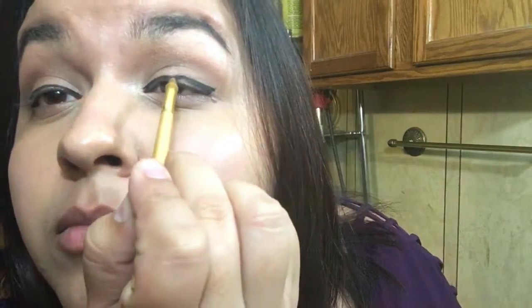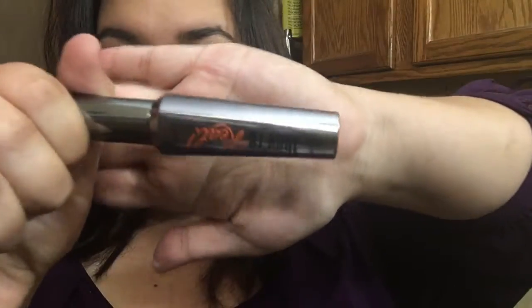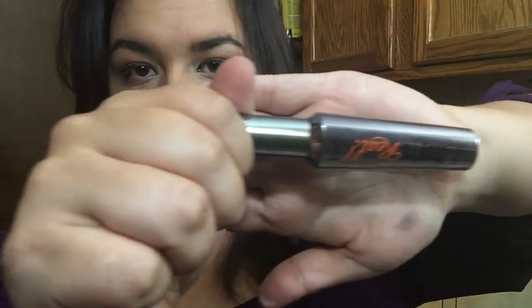One thing I do not like about it, though, is it takes a little while to dry. So don't sit there and start squinting your eyes, especially if you have hooded eyes. Don't do anything crazy, because then it'll immediately cover all over the thing. But just doing like a simple small wing like I'm doing works out just fine.